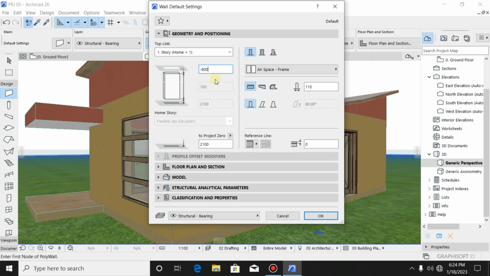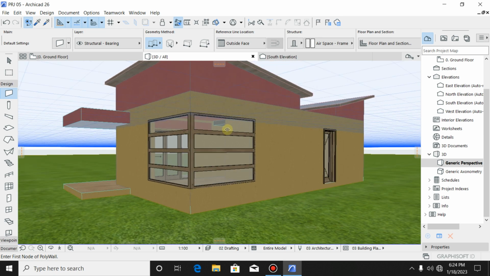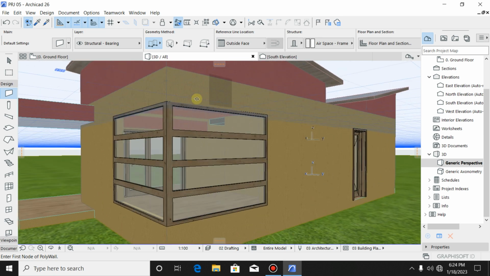So I just want to keep it 200. So I'm gonna make this one 700, such that this wall height will be 200, and then I'm gonna click enter for OK.